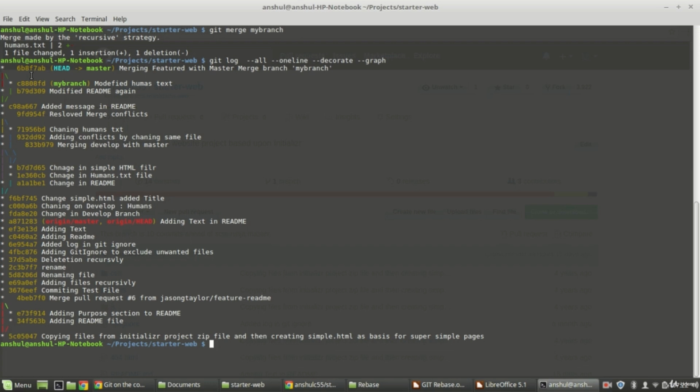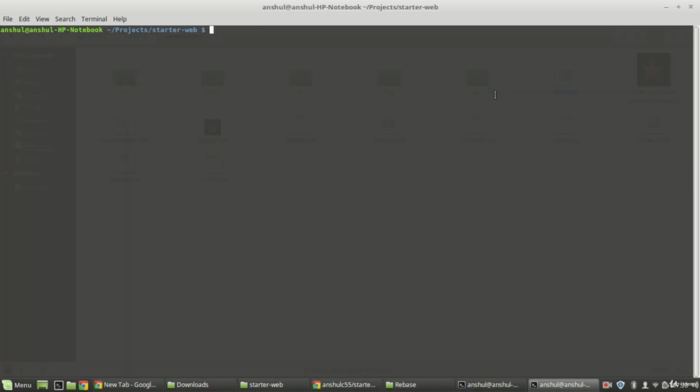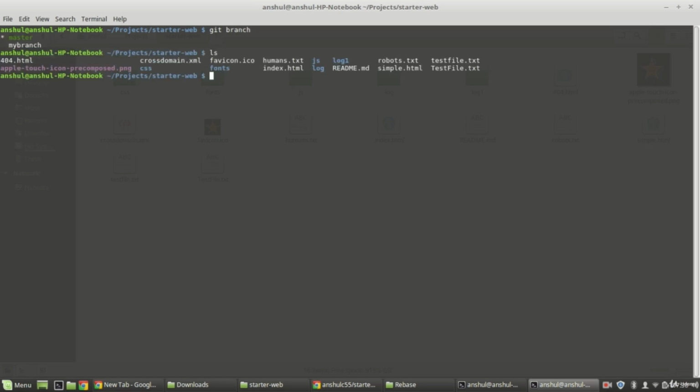And rebase basically just points the feature branch's commits and the head on the tip of the master branch, making a single-line history of your project without any extra commits, without any extra confusion. So that's all about git rebase and git merge. In the coming tutorials, we will learn something new and some more interesting facts about rebase, some merge conflicts in git rebase, and then we will see how we can resolve them, right? So very first, check out the branches. Git branch. Currently I am on my master branch, so list out all the files. These are the files which I have on my master branch.